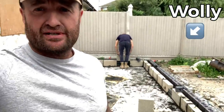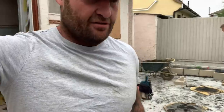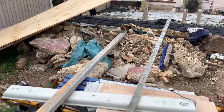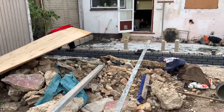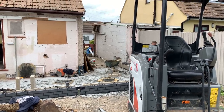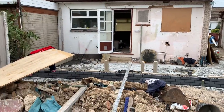Current situation. Boys have backed it up. Front's all set out. Let's have a little look. Got a lot of bonds in here. Back everywhere. So she's all set out. Front's all pulled in. We're just returning it to go round the side of the garage to take the floor joists and across the front of the garage. And there she is.